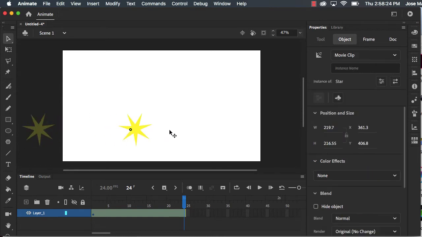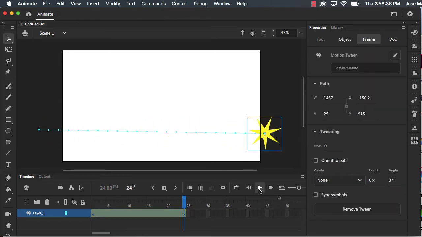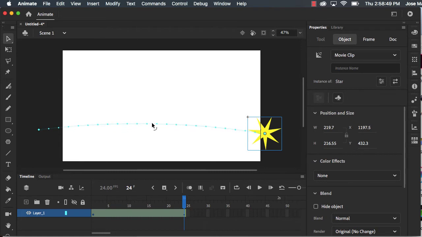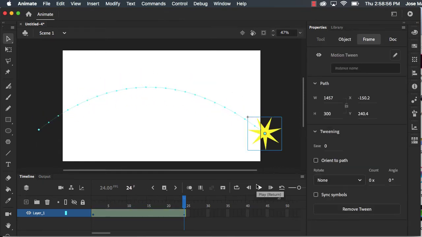I'm going to drag my shape over here and let go. What Adobe Animate does, it automatically fills in the keyframes for me. So if I press play now, instead of doing frame by frame animation, I can let it go like this. Now, that's all well and good. I can also tweak the path it's taken. So if I click on my arrow tool and get closer to the line, I'll get a curved line. I can click and drag up. I can press play again, and now my star is following a different path, like so.